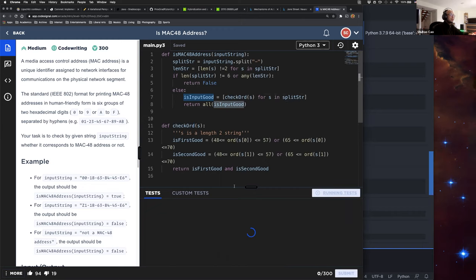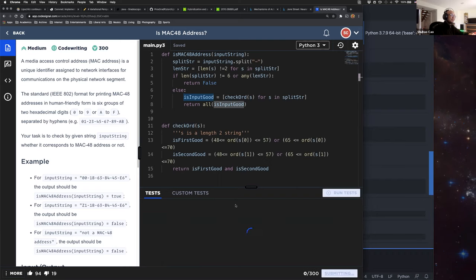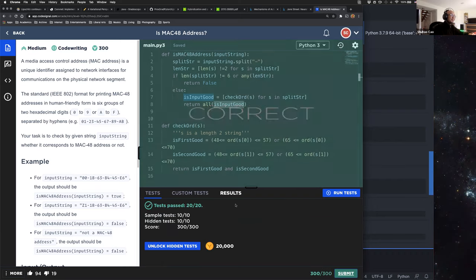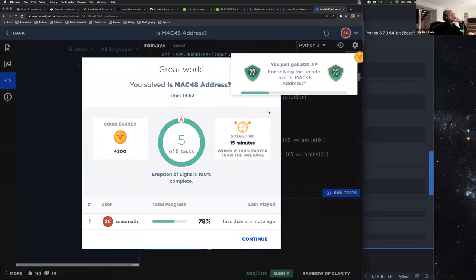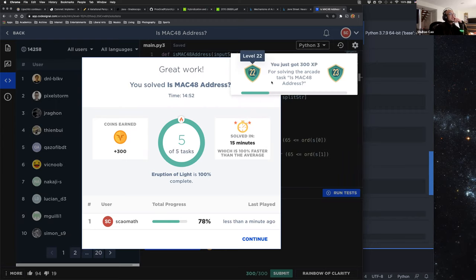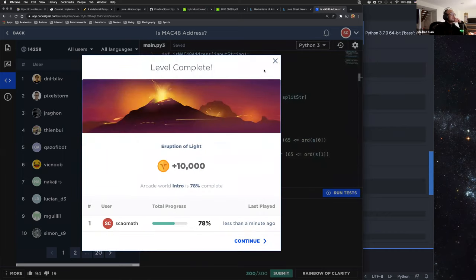Now let's run test. Okay, so test passed 10 out of 10, and let's submit, to see if there is a more tricky part that may be in the data set. Oh, it passed. Okay, so I guess there is no extra tricky business I have to deal with. Eruption of light, level complete.